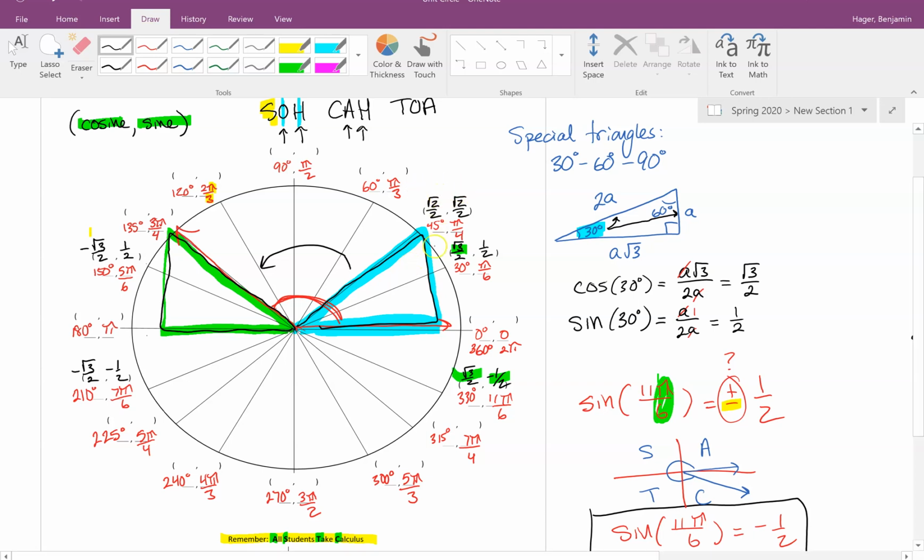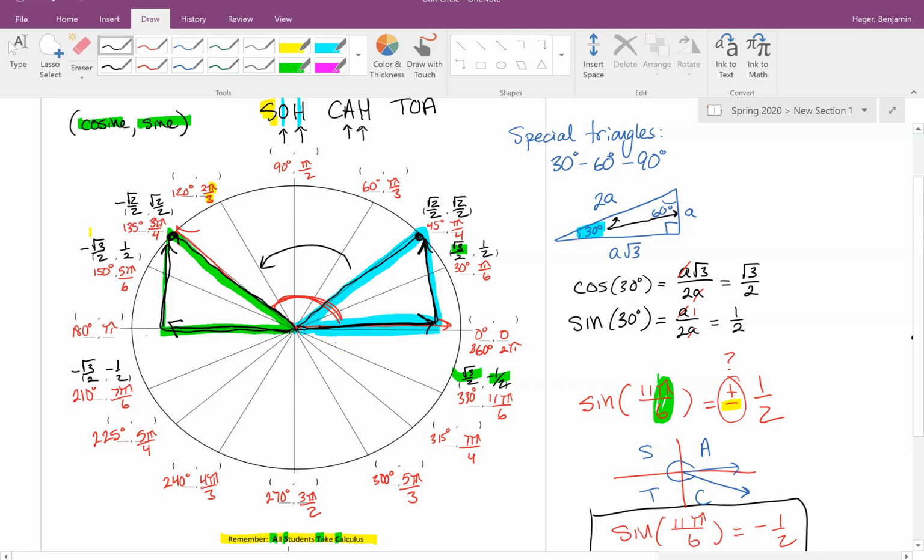In order to get to this terminal point here, I had to go right radical 2 over 2 and up radical 2 over 2. To get to this terminal point, I just need to go left radical 2 over 2 and up. So since I'm going left, I would have negative rad 2 over 2, rad 2 over 2. That's it. So that's one way I could generate the rest of these, just like I did with the 60-degree angles. I could just think of this triangle flipping over axes.